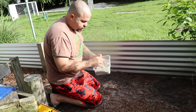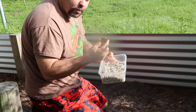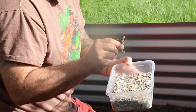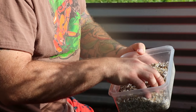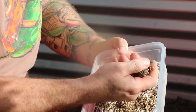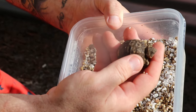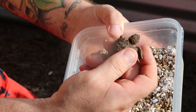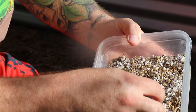So, as we were getting ready to dig up these tortoise eggs this morning, we walked up to the pen and we found a little baby leopard tortoise. So, for those people who think that leopard tortoises can't reproduce here in Florida, naturally, all by themselves, there's your evidence right there. Now this guy looks disgusting and ugly right now, but after a little bit of time, some water on him, that little shell right there will become beautiful, just like all the little leopard tortoises that you see at the shows crawling around. So we're gonna put him in here for right now.